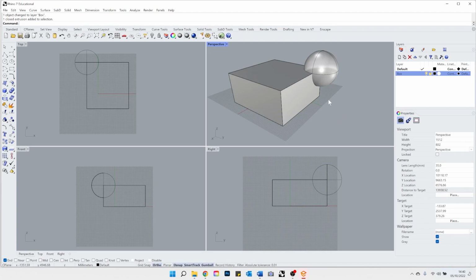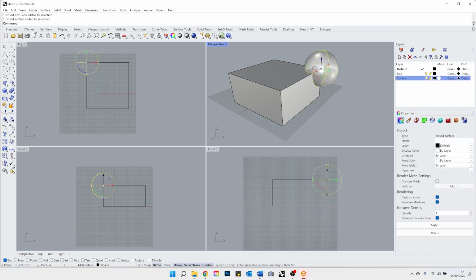So I want you guys to now model 5, 7 different objects, basic 3D objects that you can find. Create individual layers for each of those objects, rename them, and paste the object into that layer. So for example, I have a box, I have a sphere, so I'm going to create a new layer, and I'm going to call it sphere. I'm going to select a 3D object, and I'm going to move this sphere into the appropriate layer.